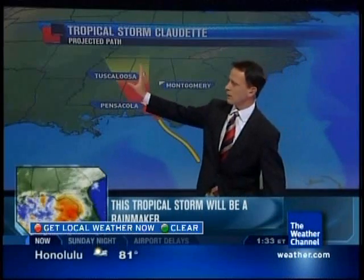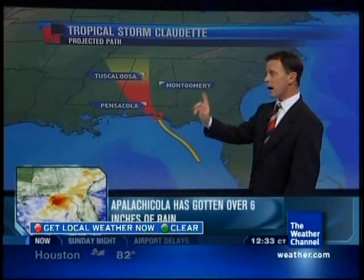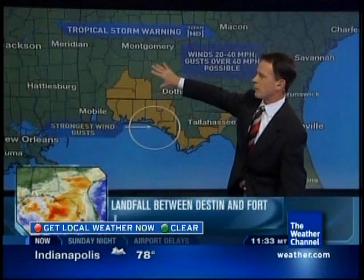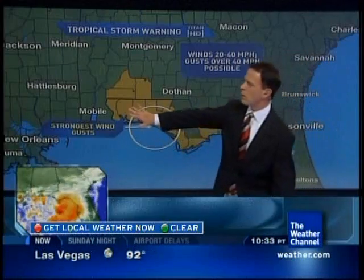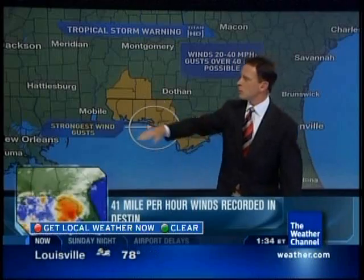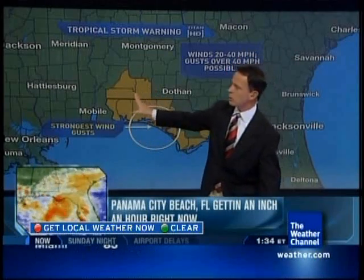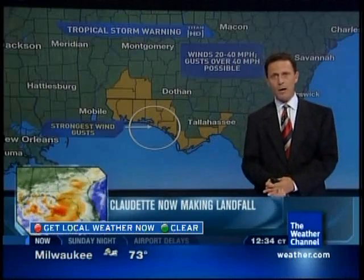And once again, we continue to see that center likely bisecting Alabama. But it's kind of misleading. It looks like the worst of that rain is going to be on the right side. And then also tropical storm warnings here. So as we have said, around Eglin Air Force Base and then up into Alabama, watching this area from really about Andalusia to Mohr. The wind is going to pick up overnight, so watch out. Could have some power outages here.